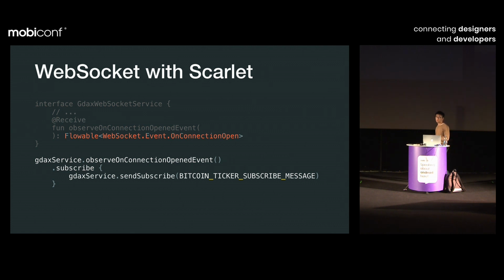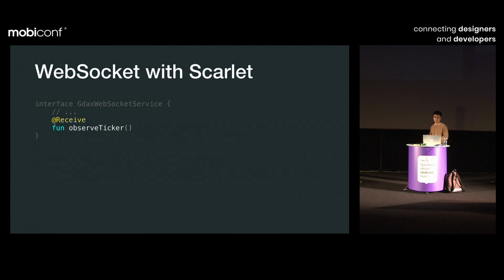After we send the subscribe message, the server will send us tickers. To observe the tickers, we need to declare another method with the receive annotation.